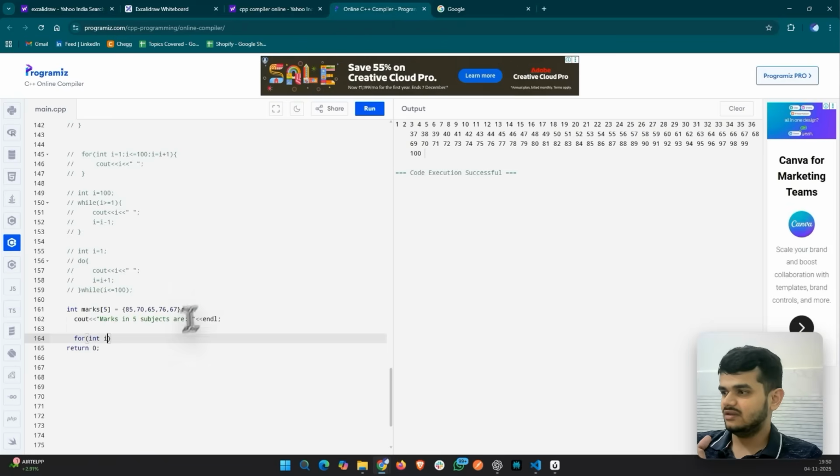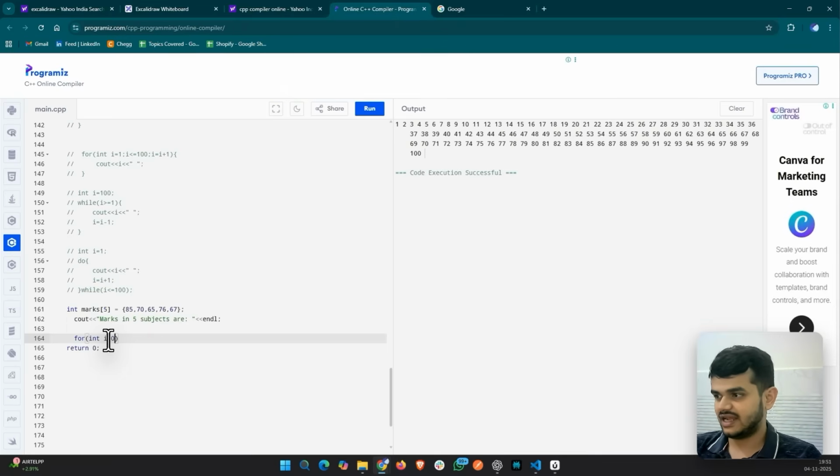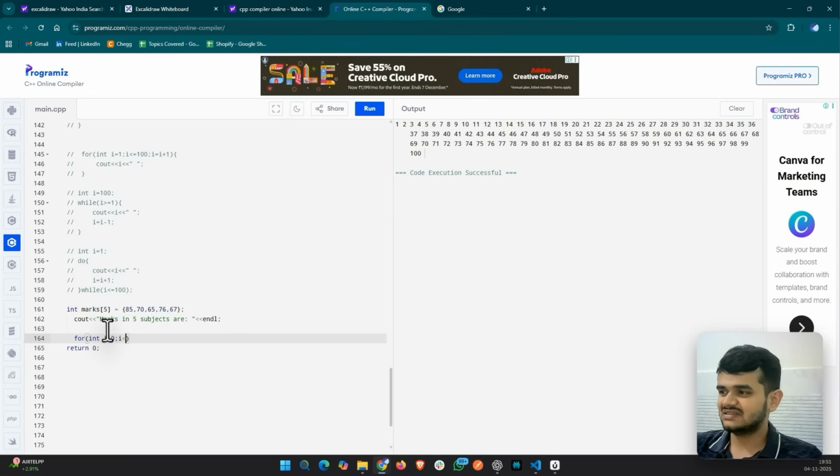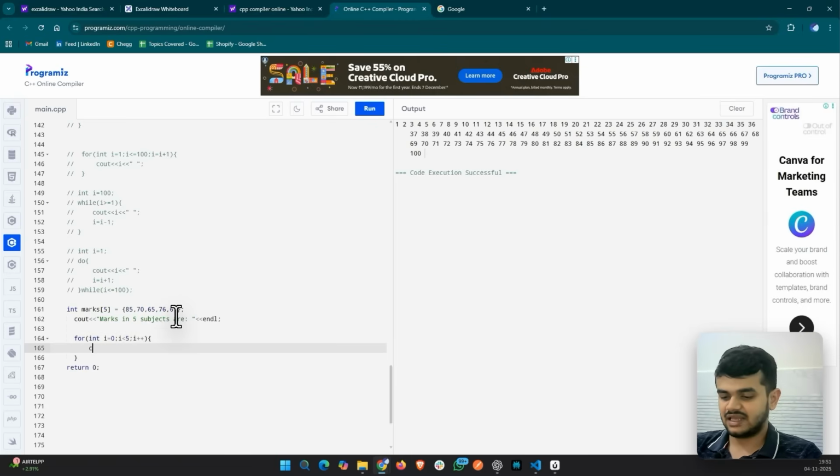Now since I have access to indexes, I can loop. I know that indexing starts from 0, so I can say int i equals 0, i less than 5, i plus plus. What is the size here? 1, 2, 3, 4, 5, and indexing starts from 0. Then I can say cout.